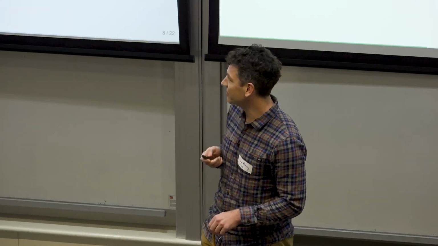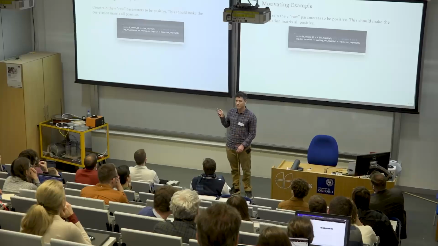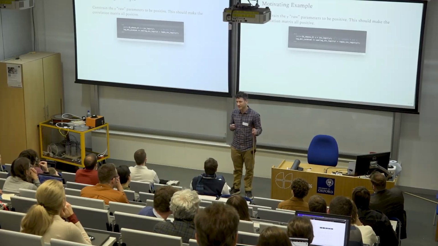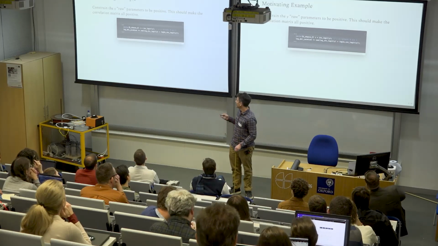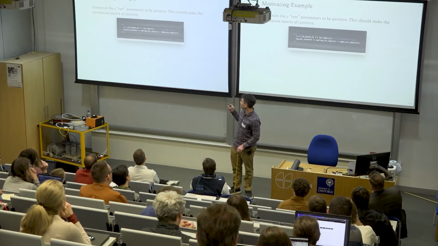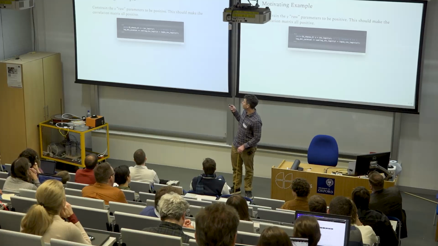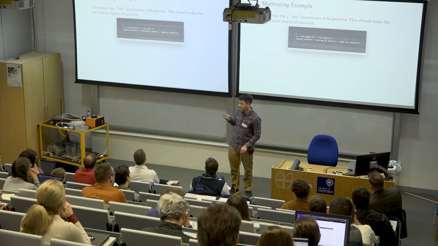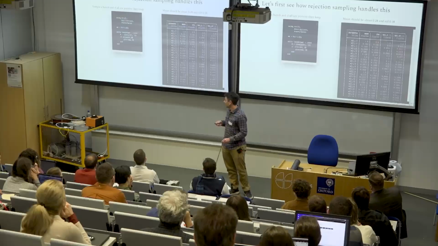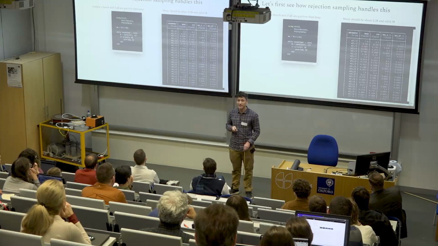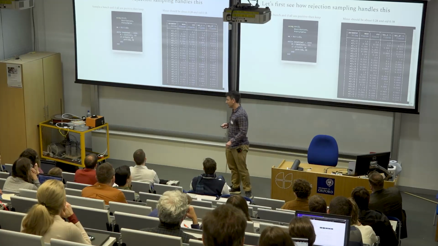So I'm going to show you what happens if we use the Stan transform, and we just make everything positive. This is what you would naively do, and this is what I had first done. So I'm just going to transform everything into 0 to 1 instead of -1 to 1, okay? And then here I rejection sample, so you can see what we should get.